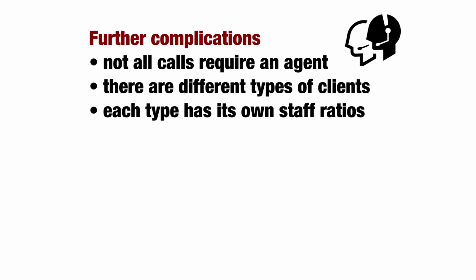Okay, so those are 2 major complications we're going to look at. And the last one, which is a very important one, is call variability. We can't assume that the number of calls per day from our different clients that require agents is going to be constant. That varies. So the tricky part is, given this variability in how many people phone in and how many actually need an agent, how do we take that into account to decide what the perfect staffing ratios should be for our call center?